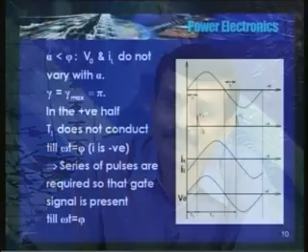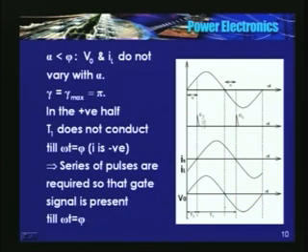So you need to have a series of large number of pulses till omega t is equal to phi. In other words, till omega t is equal to phi, there should be trigger pulses. Only then you will have a sinusoidal current and a sinusoidal voltage applied to the load. So even if you trigger at alpha, which is less than the power factor angle, changeover from one device to another device will take place only at omega t equal to phi. Okay. To achieve that, you need to have a series of pulses. There should be a gate pulse present at omega t equal to phi, a theoretical limit. Of course, it is always preferred to have pulses beyond omega t equal to phi.